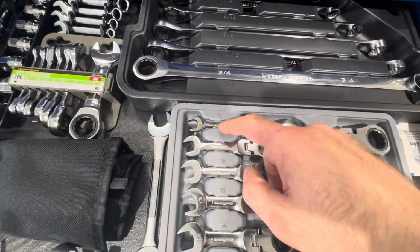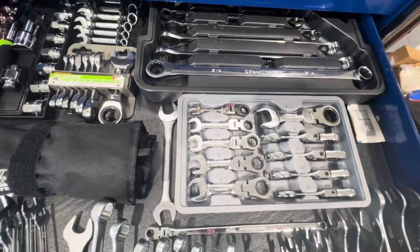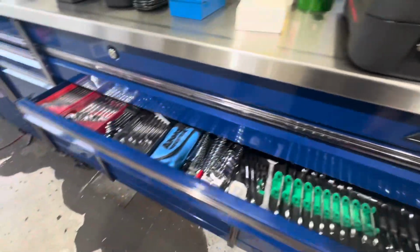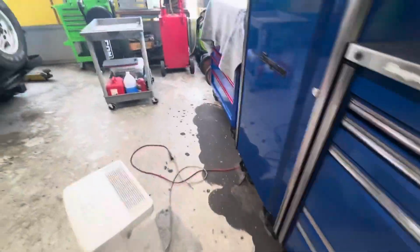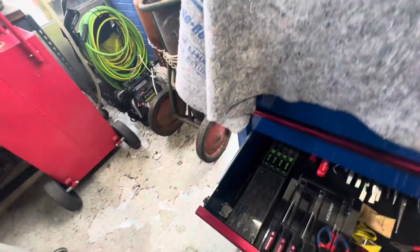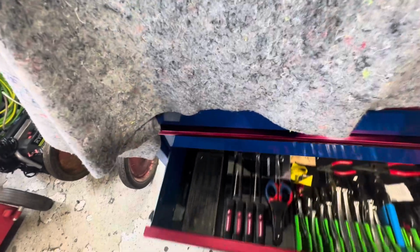Now this is thinner, so it doesn't actually snap in. But if you turn this down, it kind of holds itself right in place. So if I have to warranty the rest of these, I think the case will still work. And I've done some other organizing as well. Oh, that's right. I forgot something I have to show you. Definitely a big part of the tool haul. That's good. We'll save that for later.